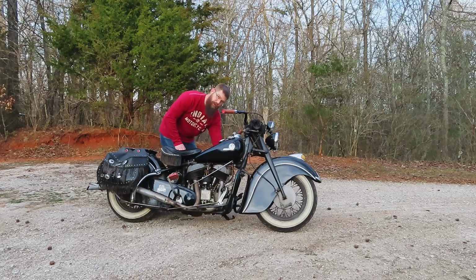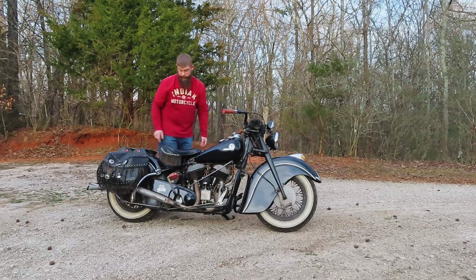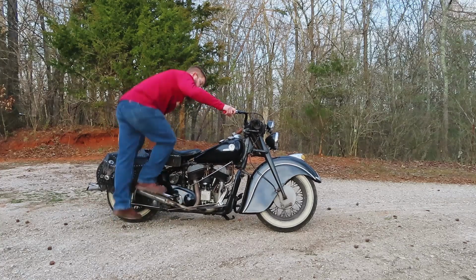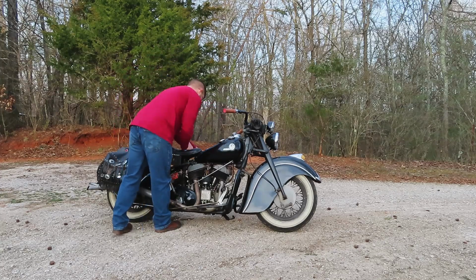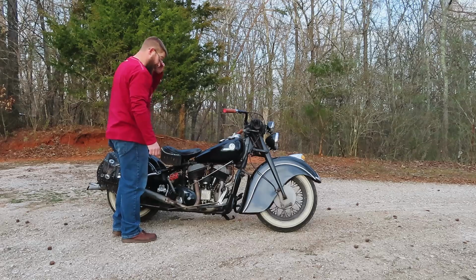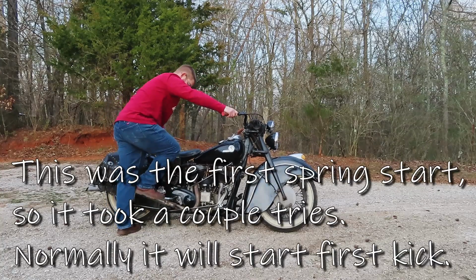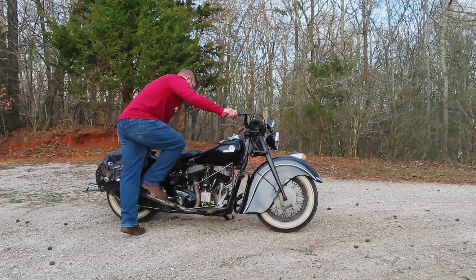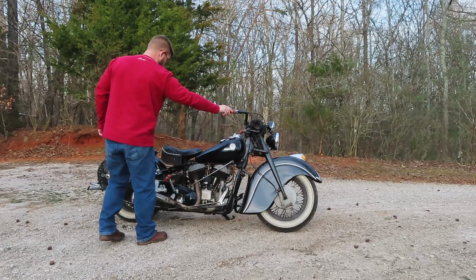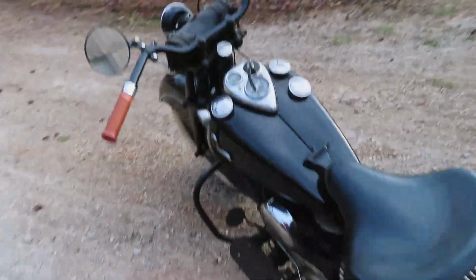Fuel on, choke full, throttle full, timing mostly retarded, key off. Now we're going to do a couple of prime kicks. Now throttle mostly closed, choke mostly off. Key on again, making sure the timing is not advanced.